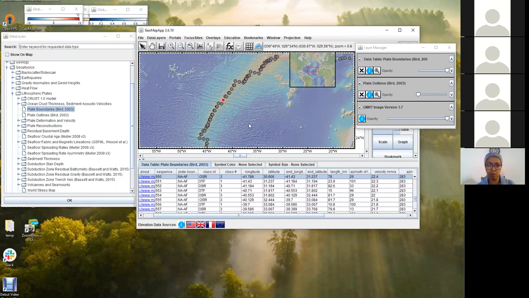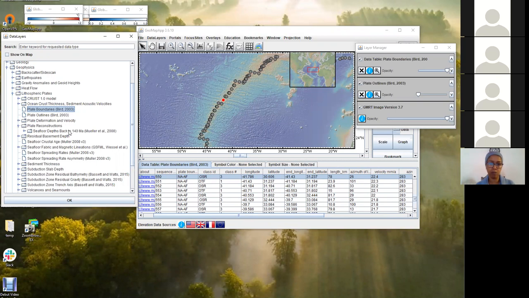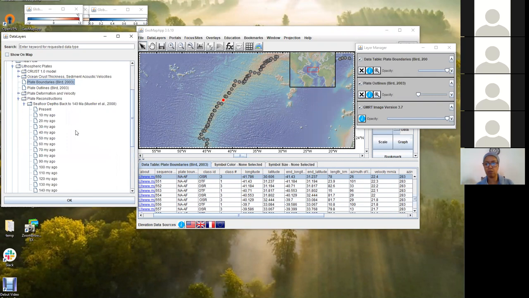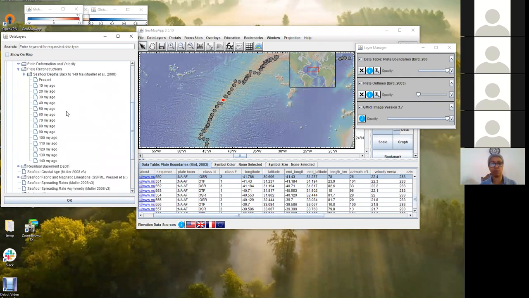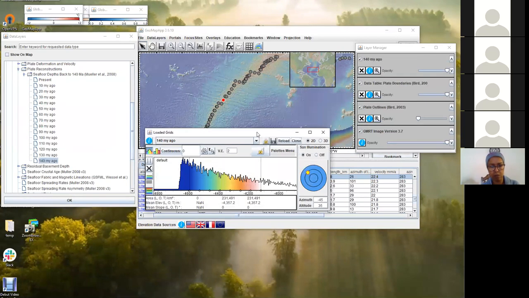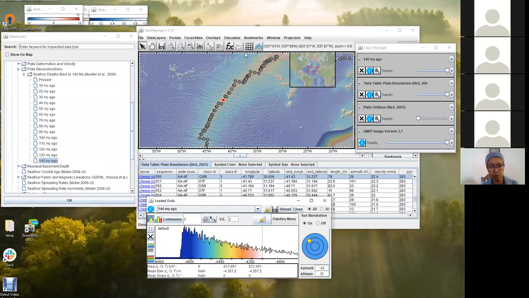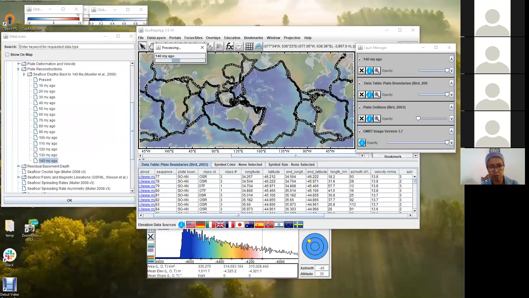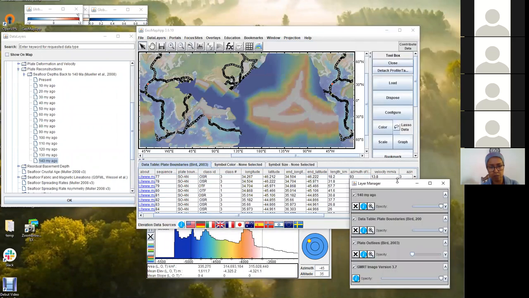So we don't have movies that show the plate reconstructions, but we do have... Andrew, you have one category for plate reconstruction. What is that? So this is the depths of the oceans going back 140 million years from plate reconstruction models. If you bring that in, then I don't know where these are located. So let me go back out to the world. I've not played with this one that much.